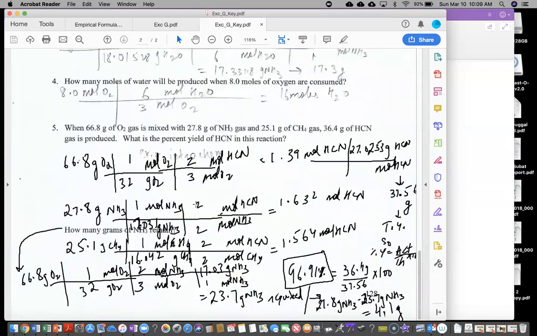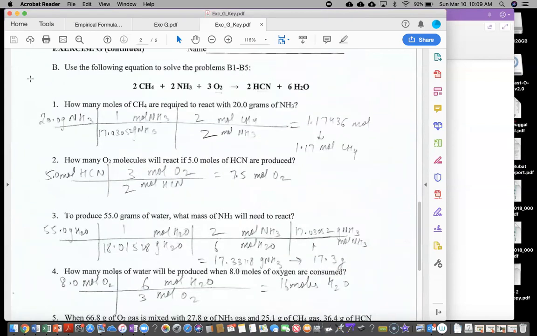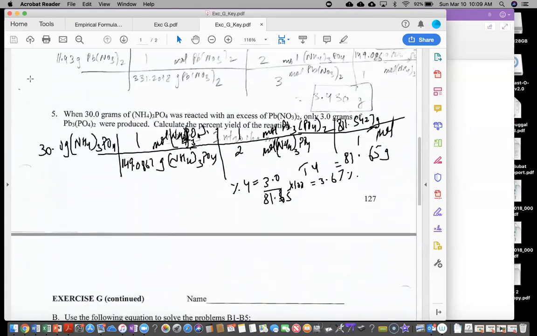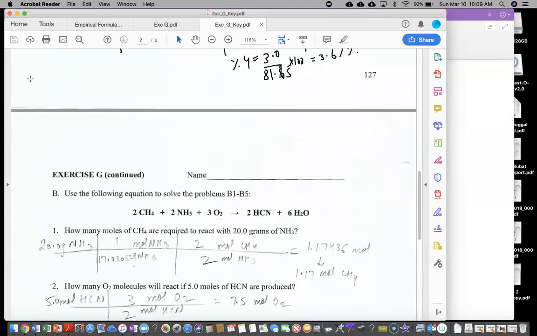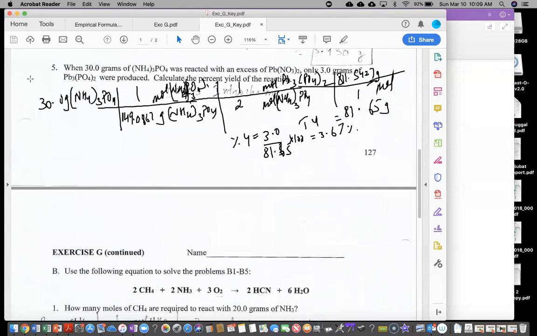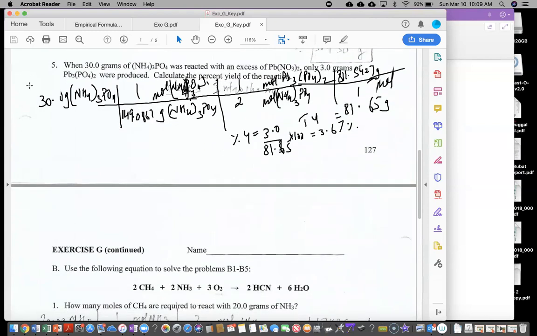Thank you. And also I posted the last one if you want to check that. Okay. Cool. So when you go to modules, you'll find this key on the bottom. Yeah, the last one, because if you see exercise G, I had asked students to skip for both of them the fifth question on both the pages. But now I posted the updated one, which has both of them in there in the key.